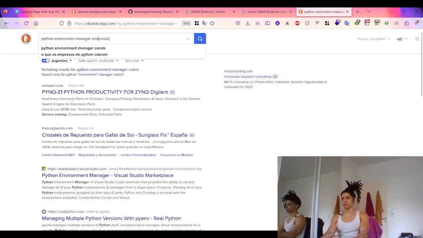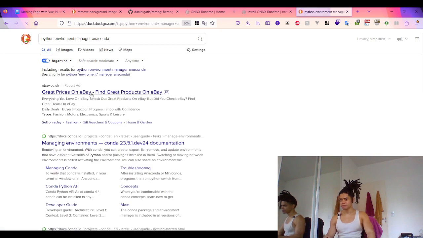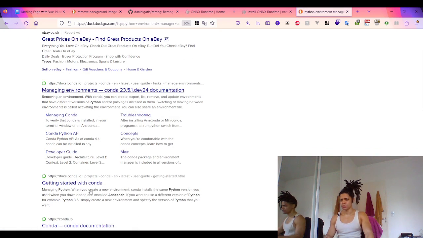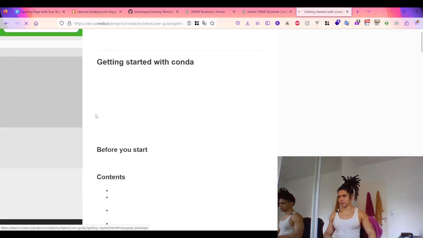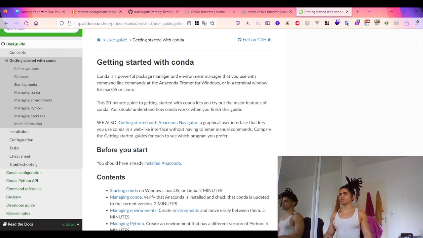Okay, Anaconda, or Conda, exactly. So Conda is a powerful package manager and environment manager that is used with command line commands and as the Anaconda program for Windows.